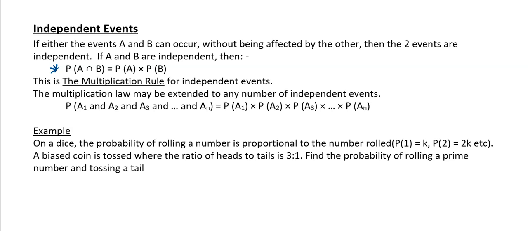We will see a wee bit later on about our conditional probabilities as well. There's a couple of other rules for this, but that's one way of showing two things are independent. So if you have A and B, the probability of A and B is equal to the probability of A times the probability of B. This is known as a multiplication rule, and again, a wee bit later on we'll see how this applies when we look at our tree diagrams.